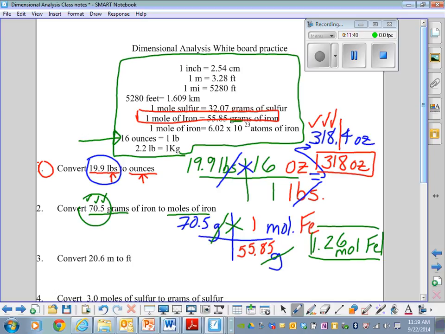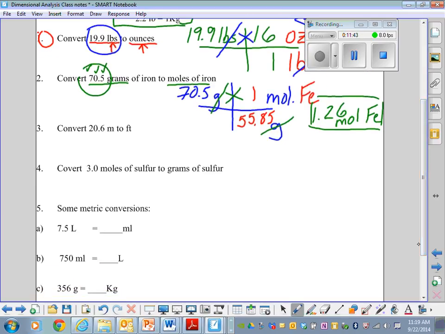Okay? Let's move on and work with some measurements of distance or length. Here we are asked to convert 20.6 meters into what? Feet. All right? So again, we're going to draw the track, the cross thing. What goes in the top left? Montana, what goes in the top left? Pardon? No, what's given to us? What's my given amount? What is your given amount?